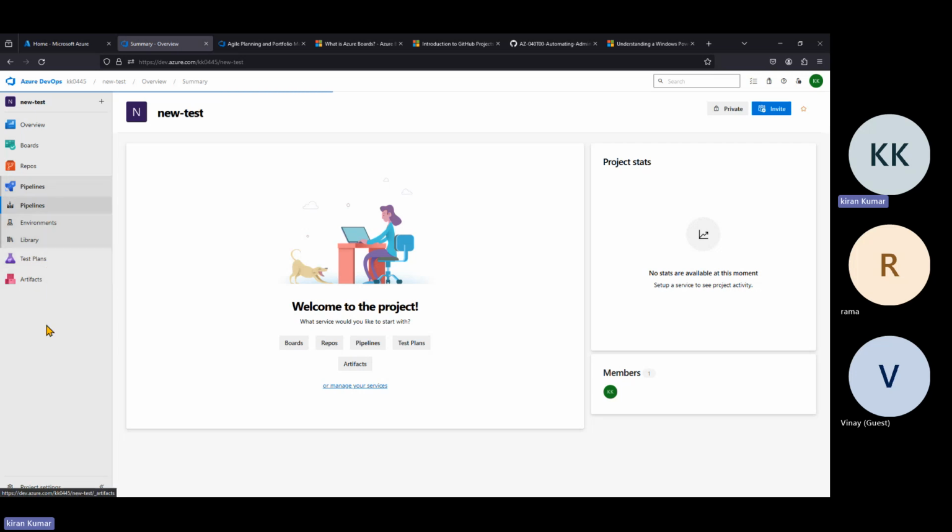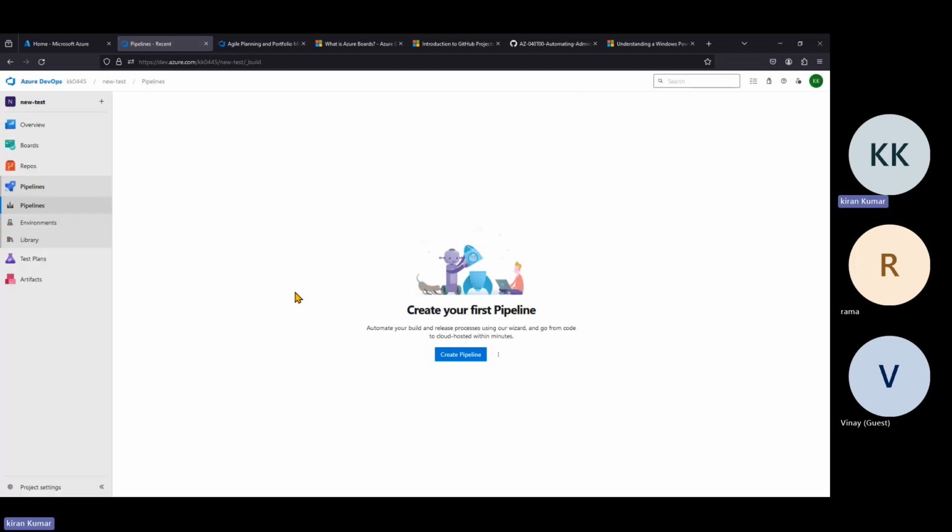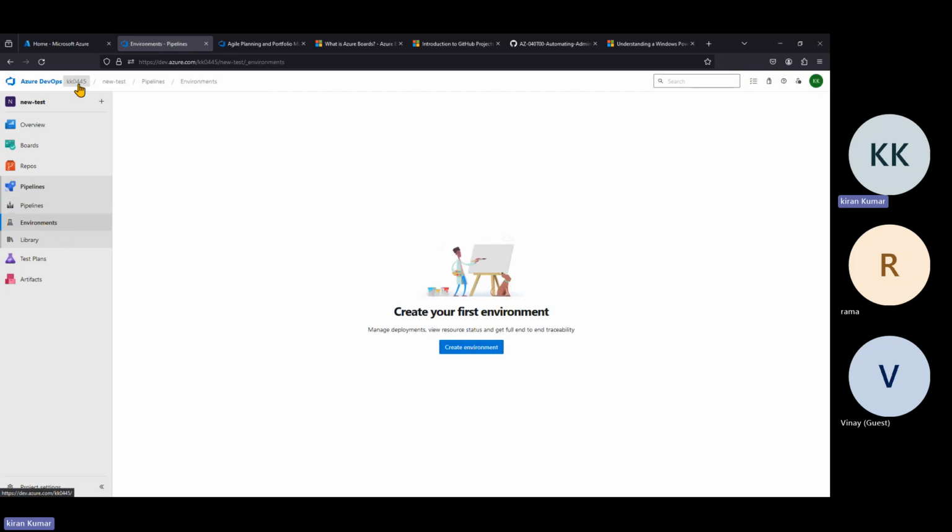We'll see these things later on. We'll also try to understand releases, so what a release is and everything, to get more idea. There is a very small difference between release and deployment. There is not much difference on that.